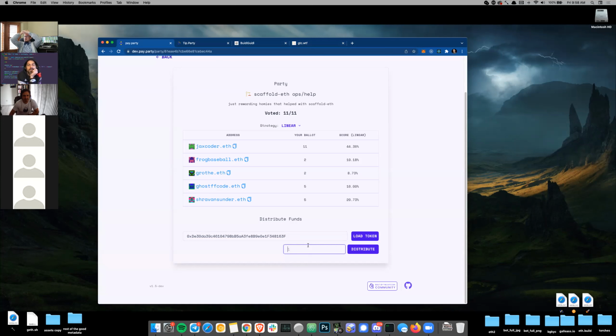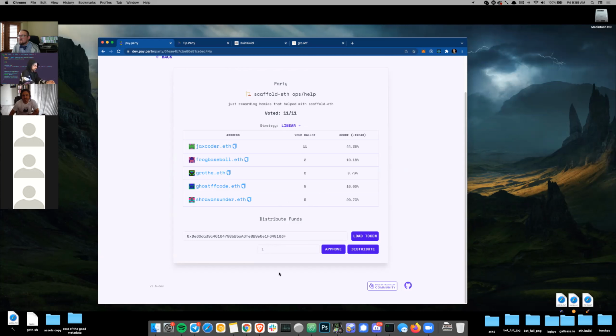You should load the token first. Oh, there's a load. That should also happen automatically. Okay, let's calculate. I shouldn't be calculating this backwards. Basically, it should be like a couple ETH go to this and we distribute it. But I want a specific amount to end up in this account, so I'm thinking through how much that needs to be. Let me look at GTC price.